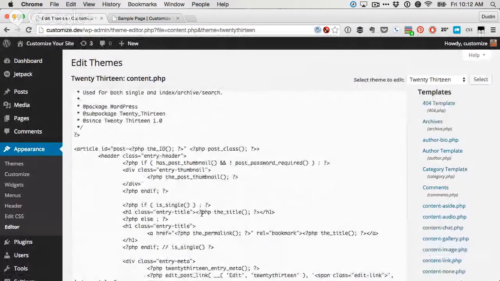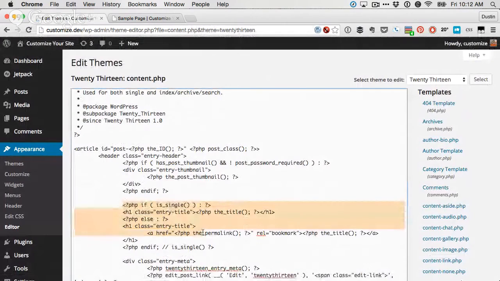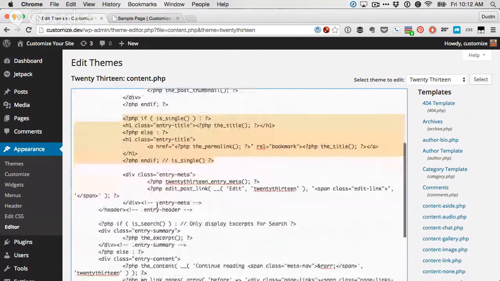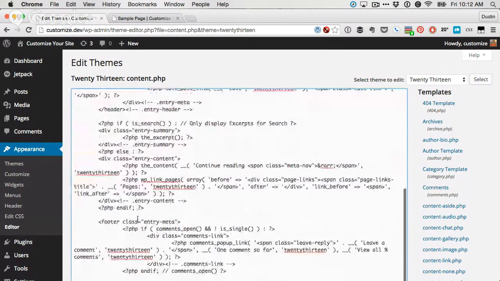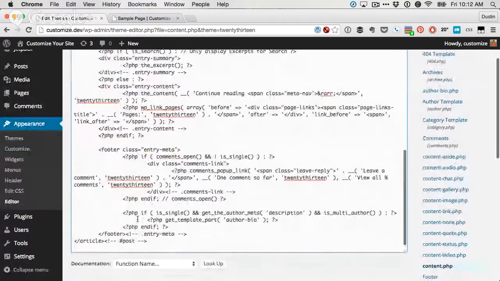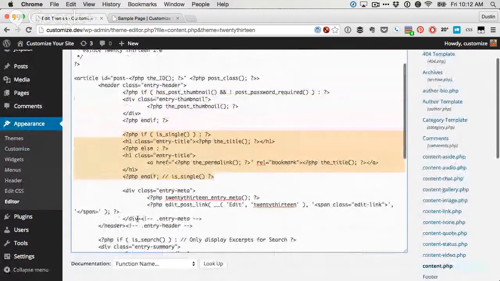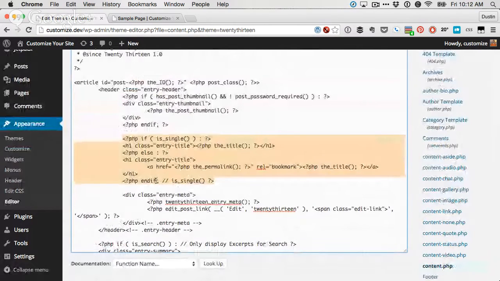And so if we go in here, it looks like this code right here will show if it is single. That means if it is a post, single.php is the template that displays just the post information. So we know that that one's not the one that we're looking for. And so let's see what else we have. If it's search, that means if it's a search page or something like that, that's what those are. And we're just going to go in and let's see if I can even find this. Of course, I probably won't be able to on the fly.